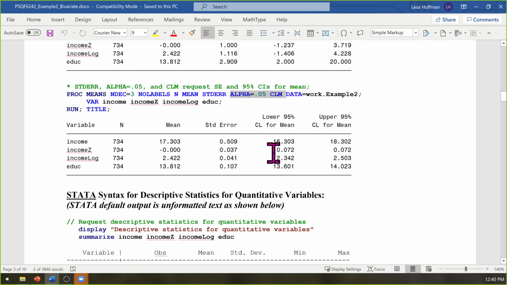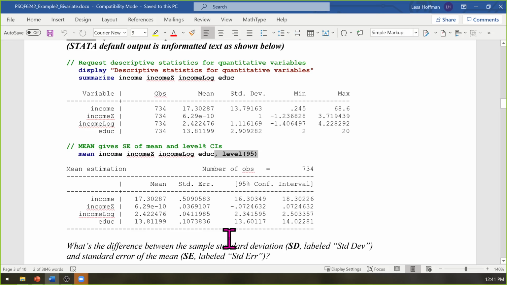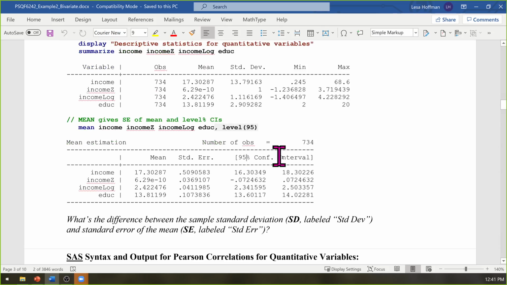In SAS up here, alpha of 0.05 is telling it that for your confidence limits around the mean, that's what CLM stands for, you want 95% confidence, whereas that is specified directly in Stata. So rather than say alpha of 0.05, you tell Stata level 95, and it's the same idea. And then it gives you the 95% confidence interval as well.